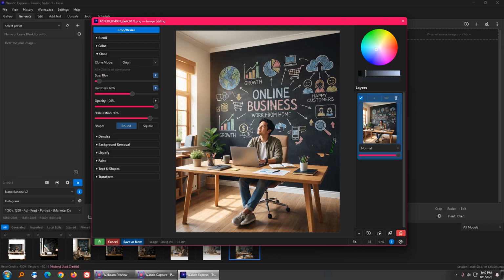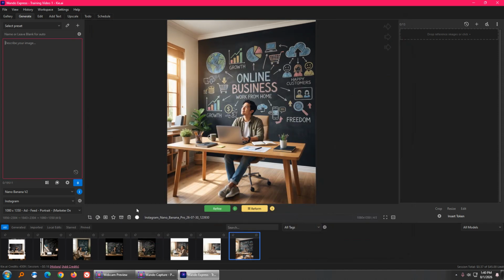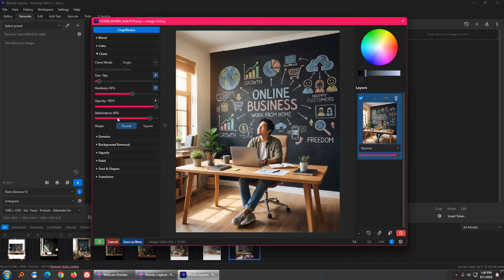Oops, I got it down on the desk there. So the clone source was a little bit too far, but you can see where it'll take the clone source and then put it where you want it to go. So escape and save changes. Okay. Or you can go back to the clone and pick a better area closer, so like right here, and then you can do that same thing. You can kind of see where it's subtly changing the black, and you can erase stuff that way.